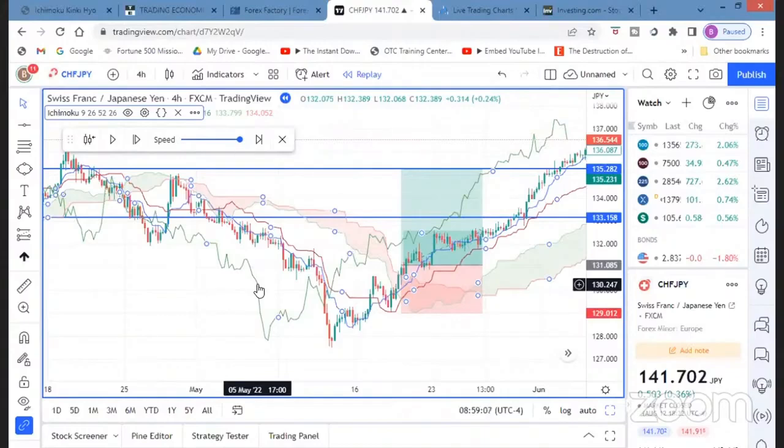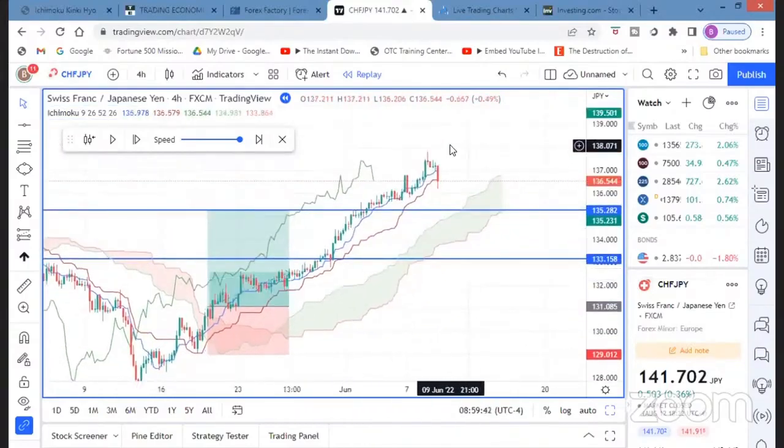Do I want to use trend lines? Do I just want to slap my cloud on, drop down to a lower time frame, see if I can get a break of the cloud, get short? Oh, price has pulled back to a 61.8. I'm bullish. I like this zone. Do I want to drop down to a lower time frame? Or maybe you want to stay on the time frame. You don't have to drop down. If I get a cloud break, there's 300 pips from the C to the D. Do I want to get long and start taking that C to D push?